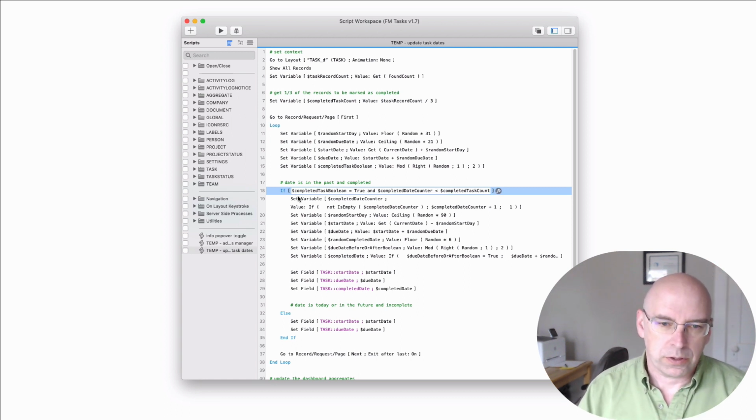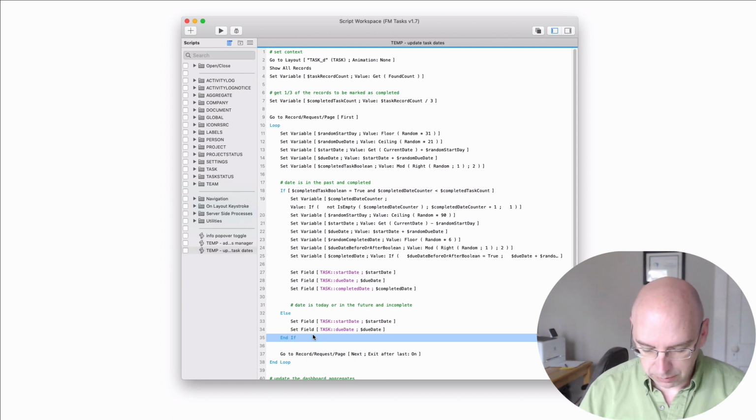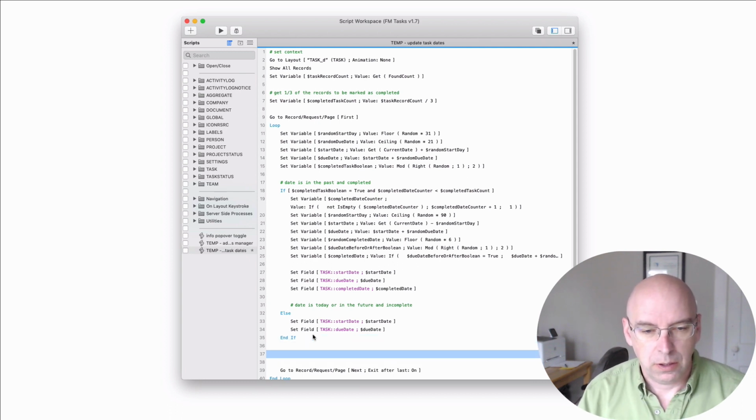I think the easiest way to do that is to just go back through. There's probably a million ways to do it. Here's what I'm going to do. I'm going to go back through the list and find all the due dates that are before today, and I'm going to wipe out their completed date. Not all of them, just some of them, probably through random. Okay, so let's do that.